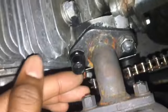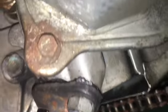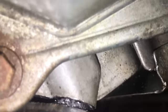Okay, so the simple exhaust mod has been done. This bolt I'm kind of concerned about because I couldn't really tighten it down too much, but it seems to be on pretty tight. If I can get the camera back, you can see just how small the gap is. So that should let some sound escape, make it a little louder. Alright guys, so I'm gonna give it a pull and we're gonna see how it sounds.